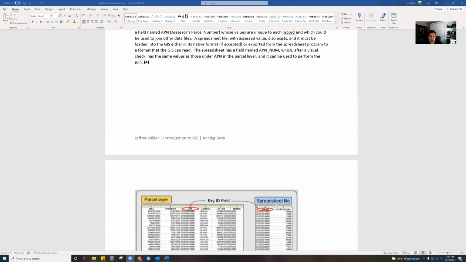That's okay. First and foremost, it's about identifying those two fields as being the same. And here's the trick: not that they have the exact same field title or field name, okay? APN and APN num are two different things. But what's important here is that they have the same values. So it's the same column, or at least some of the same values to link together, okay?